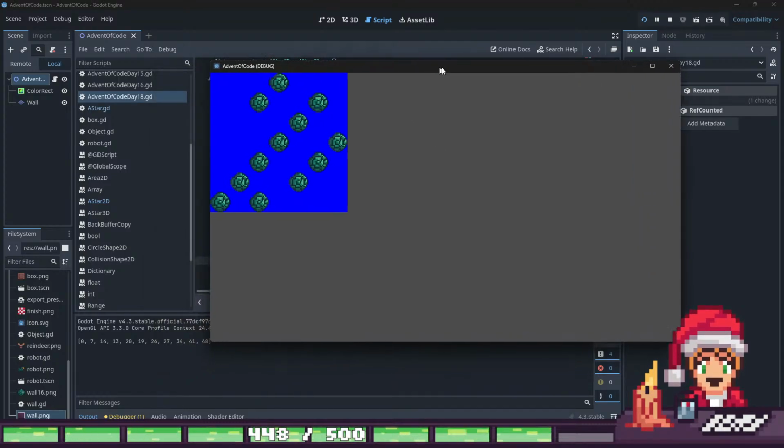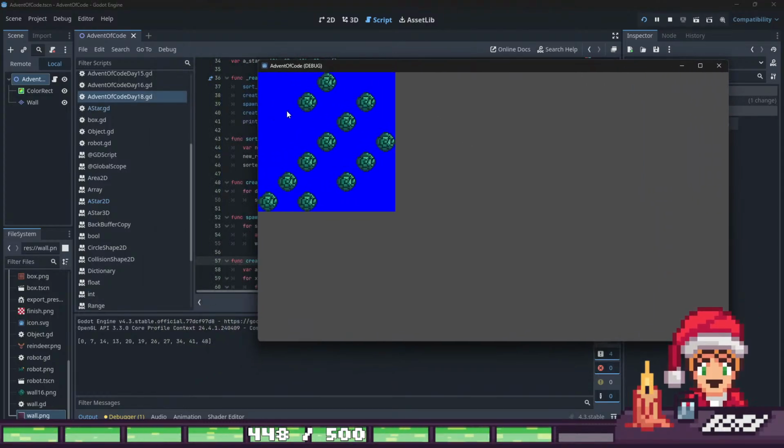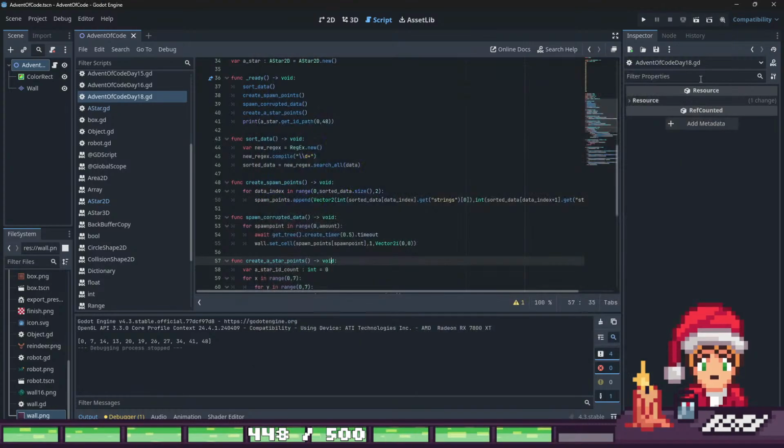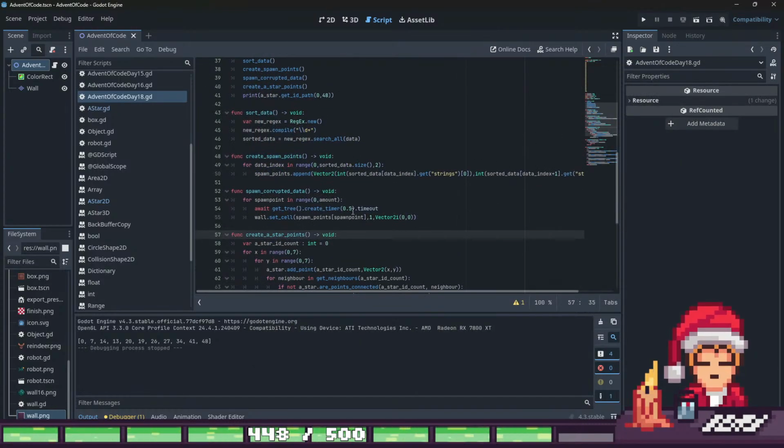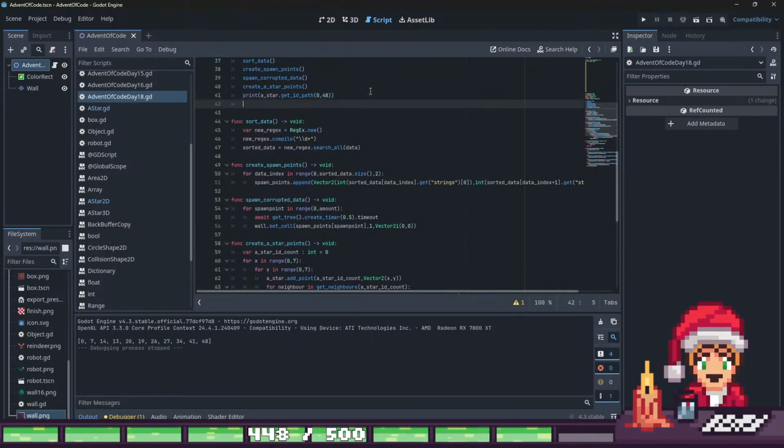Well, there's something weird here with the 14 and 13. How can you jump from here to here? Can I print the position for this one?